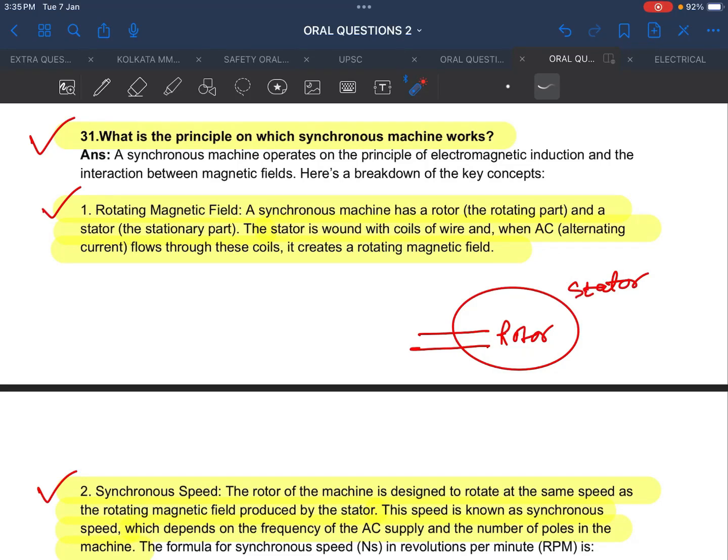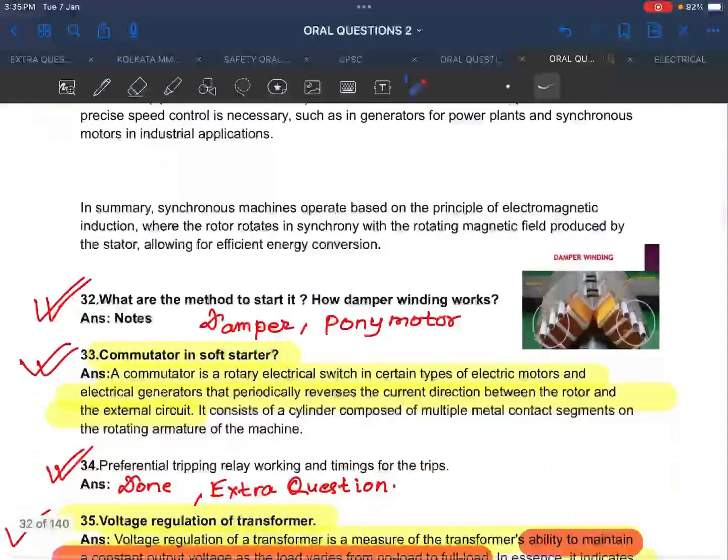Synchronous machine: why we are using a synchronous machine, what the purpose is where we are using this synchronous machine, and its working principle. I will explain this synchronous machine separately because this is a very good topic, and 99% of surveyors are asking this question. Definitely they will ask this question. This question will take too much time, approximately 15 to 20 minutes, so better I explain it in the next video, a separate video for PID and a separate video for the synchronous machine. Let's move on to another question.